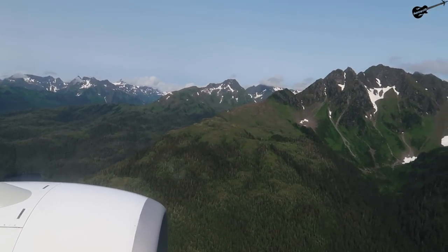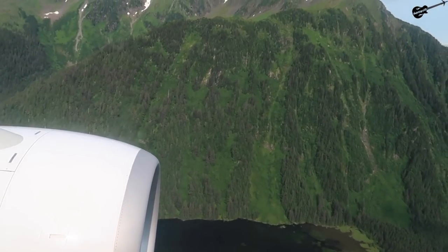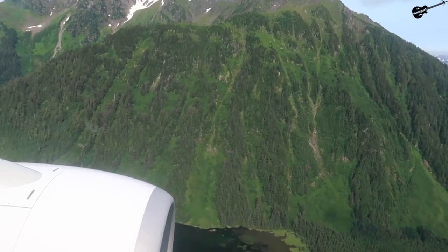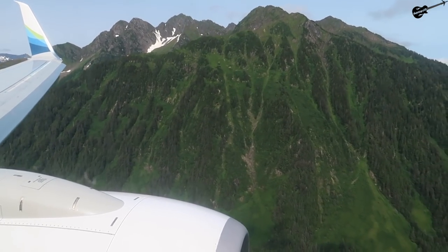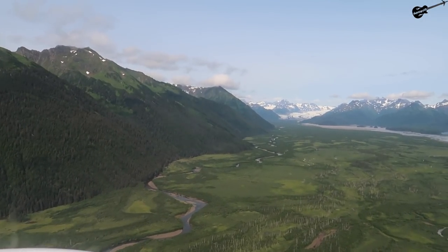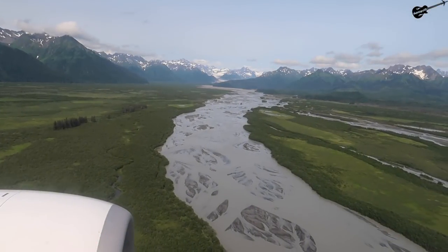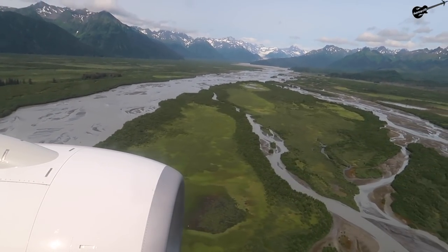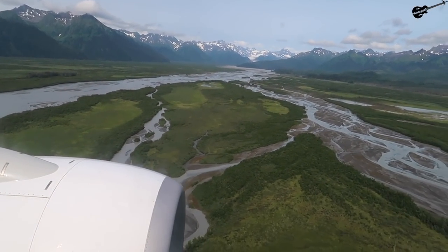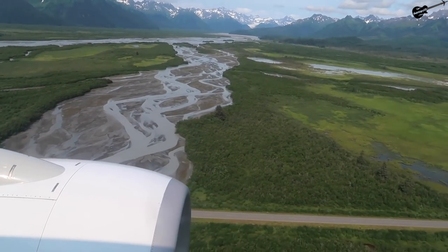The airport itself is actually located out towards the east of the town, which has an absolutely amazing approach, as you can see, past these mountains that are literally at the same level you're flying at, which is just crazy. Passing over the government slough now, I hope I'm saying that right, which is the very shallow body of water we just passed over. And now on final approach for runway 9 at CDV.